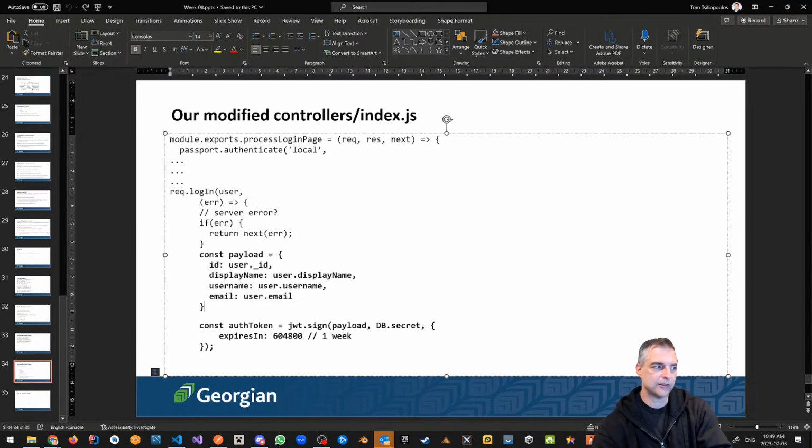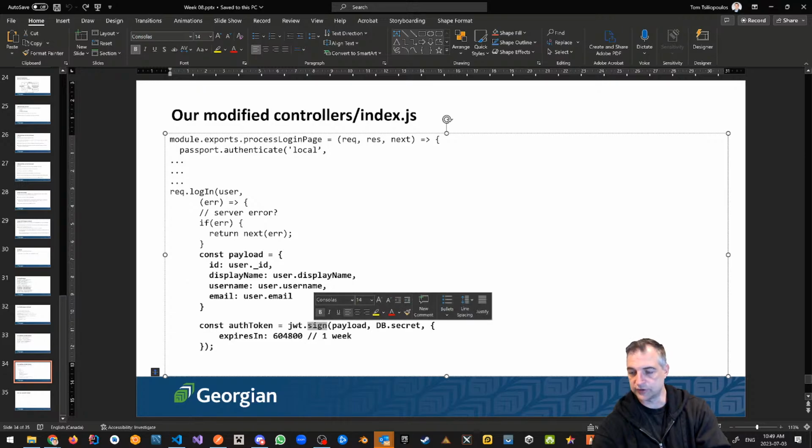And this is the payload. The payload is going to be the ID of the user, the username, and the email. And then what we want to do is create the signature by using the payload. We're going to pass the payload into the sign method, which comes from JWT, the JSON Web Token module. That's what creates the token itself.